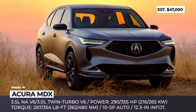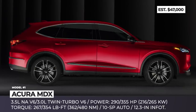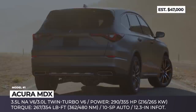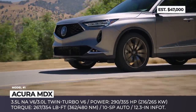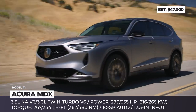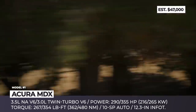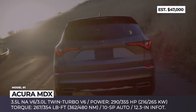Acura MDX. Acura's best-selling 3-row is building a solid case for itself in 2021 by moving further upmarket. The major visual attractions include redesigned dual-eye LED headlights, chicane LED DRLs, 3D-designed taillights and dual exhaust outlets. The light track platform was extended by 3 inches, so now the model has wider tracks and obtains double wishbone front suspension for improved ride quality.